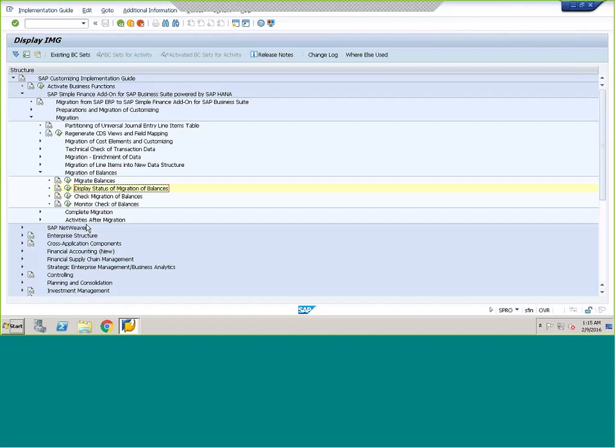If there is some issue or SAP stops you, like Kiran was trying to post and it was giving regenerate CDS views every time, it was stopping. If those errors are coming, then there is some issue. But if the data is getting posted correctly and it is going to the right table, which is ACDOCA, with all the fields getting updated in the table, then it should be fine. Because if your new data is going fine, then your existing should also be fine. If there is some issue with the system or data, then SAP will not allow you to post the new data. It will hang up somewhere.